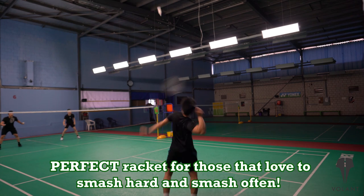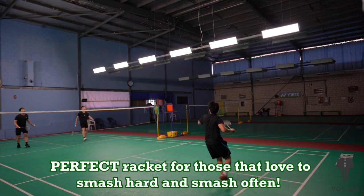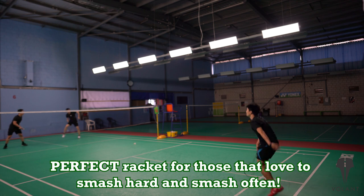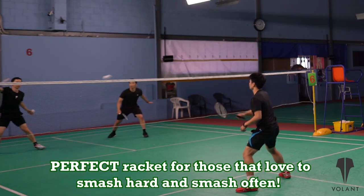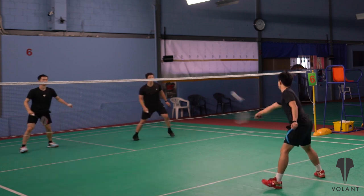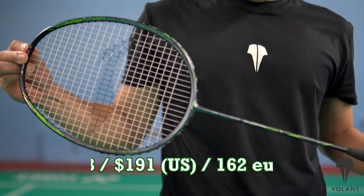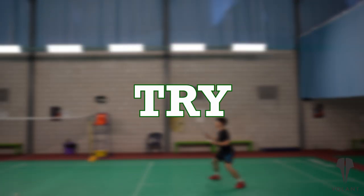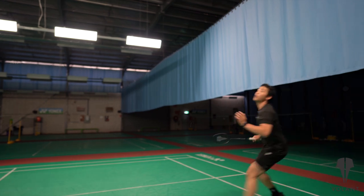But if you have fire in your eyes, way too much anger, and love to see the shuttle slam onto the ground — just unleashing these massive jump smashes — but you also want to keep up with some fast exchanges, then this could be a good one for you. At around $250 AUD, would we try, buy or deny? Well we think we'd try. If you're a little more graceful, have a bit of a lower budget and want to feel like you're waving a wand around instead of a heavy axe, you need to check out the Volant Road S1 — our sleek matte black racket for all-day use, basically an all-rounder.